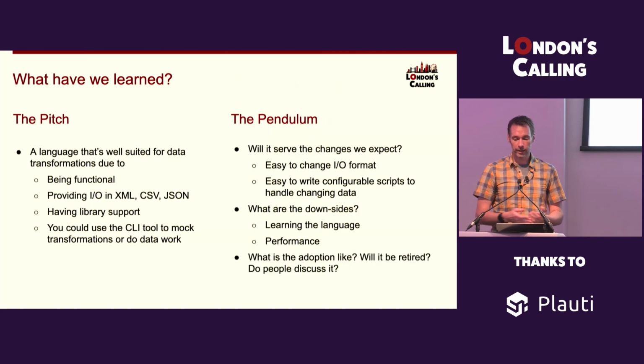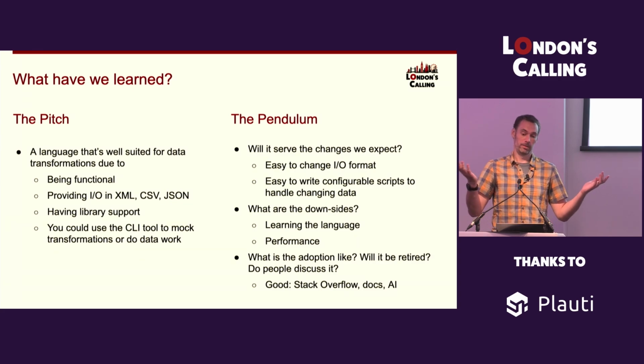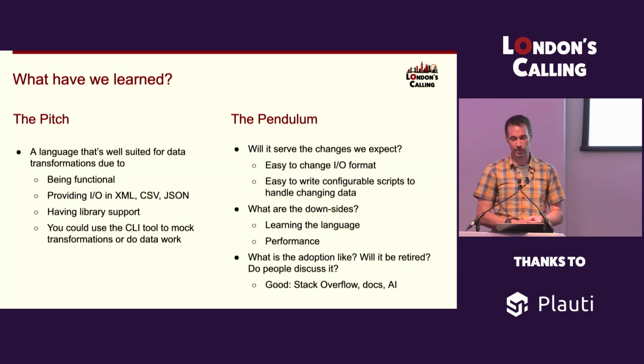What's the adoption like? Will it still be there in the future? Do people talk about it? It's pretty good. If you search for DataWeave difficulties, you will find answers, because it's so extensively used in MuleSoft, people are talking about it on Stack Overflow. You can get answers to the questions you have. I thought the documentation was quite good. I was talking to someone this morning who disagreed. I don't know. Maybe it's changed, or maybe it doesn't work for some people.